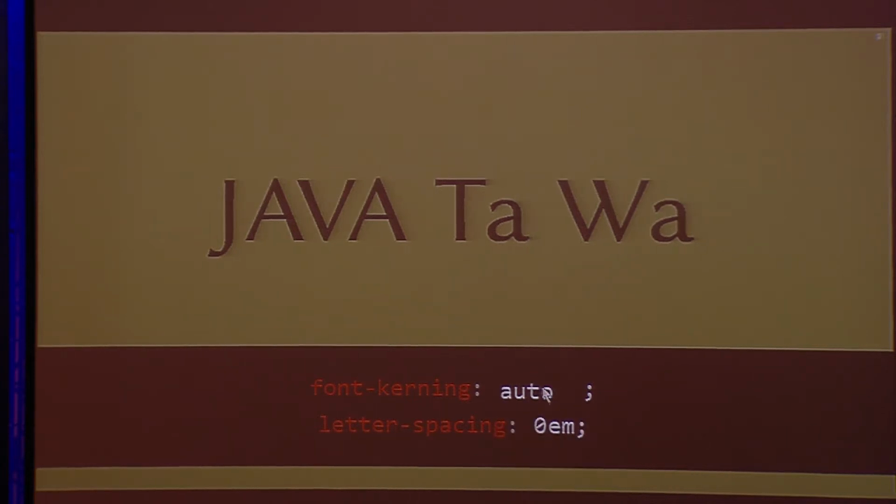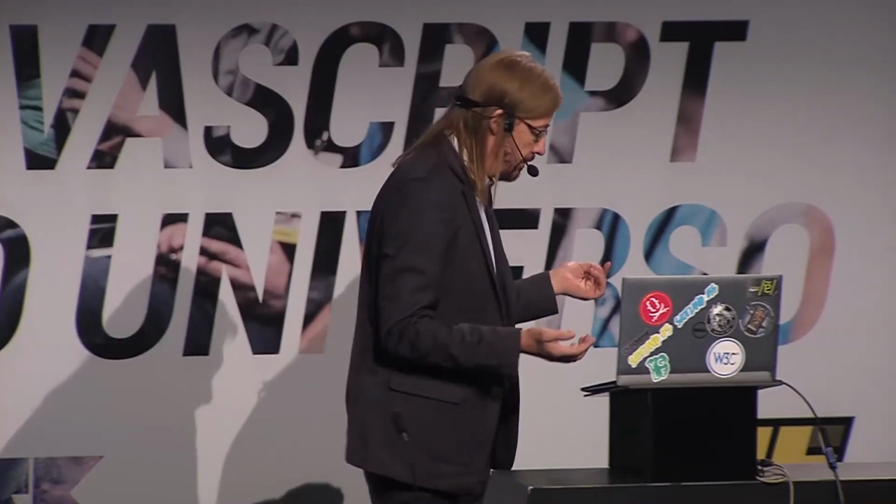And there's auto, which does whatever the browser does, and there's normal. Now, font kerning normal is what you should set all the time. What it does is it tells the font to use kerning. Unfortunately, different browsers do things differently. Some browsers go for performance, and they switch off kerning, which means the text looks horrible. So auto, you're not sure what you're getting. If you want to get a consistent result within different browsers, then if you set font kerning to normal rather than auto, then they will all do kerning, and therefore you'll get more of a consistent result.